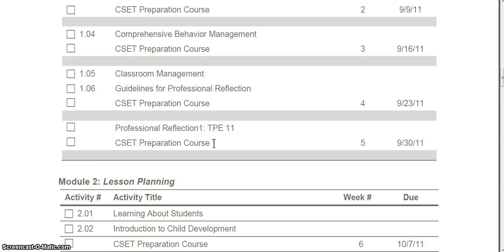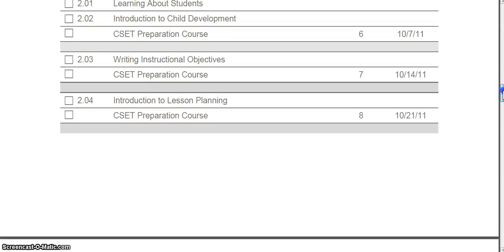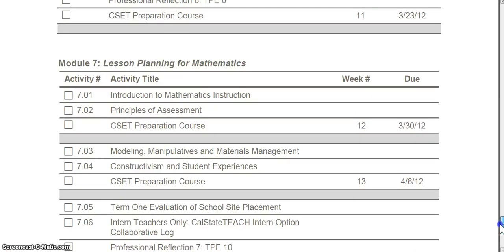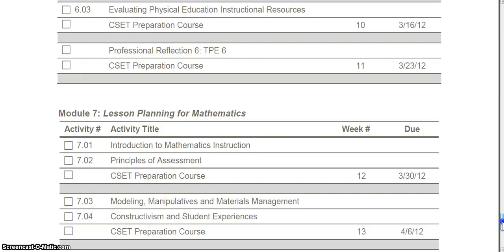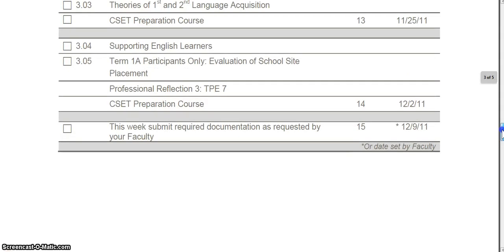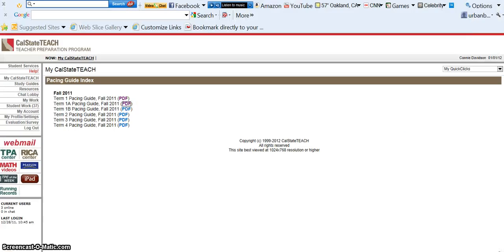You should receive a CSET book. You will have assignments you have to do in the CSET, and they will be monitoring your progress. So that's the difference. By the end of the 16 weeks, you will have completed all of Module 3 for your Term 1A.